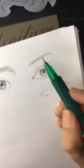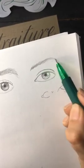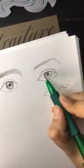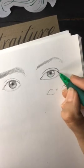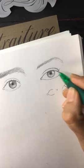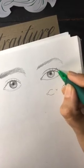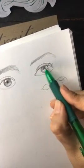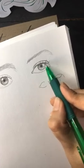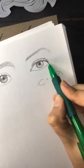Okay, I'm gonna give this eye a very sharp arched eyebrow. Alright, and also let's do some makeup on this eye. So longer lashes. How about a smoky eye? Let's give her some eyeliner. How about some wingtips?